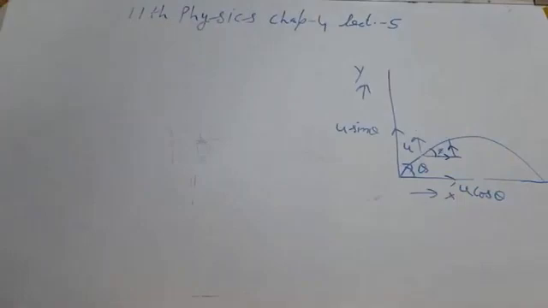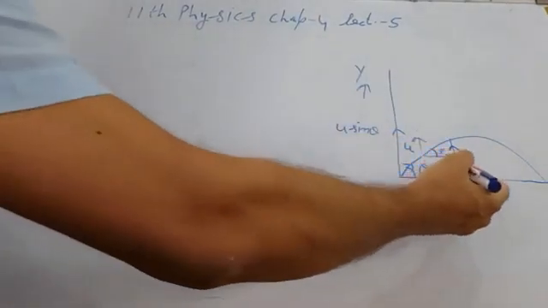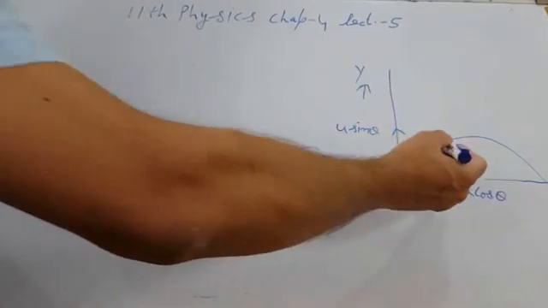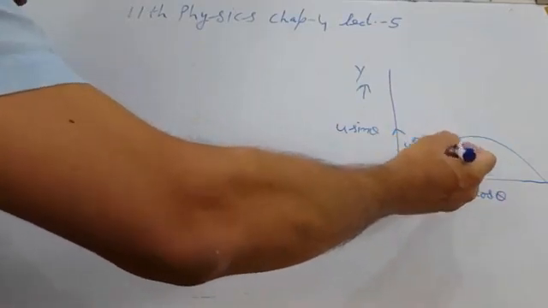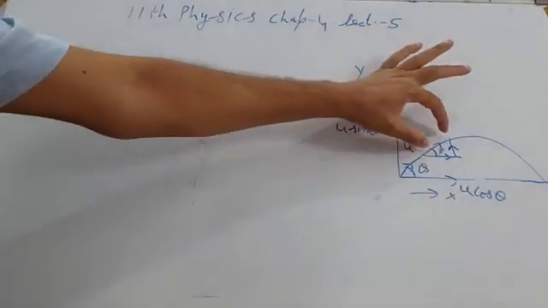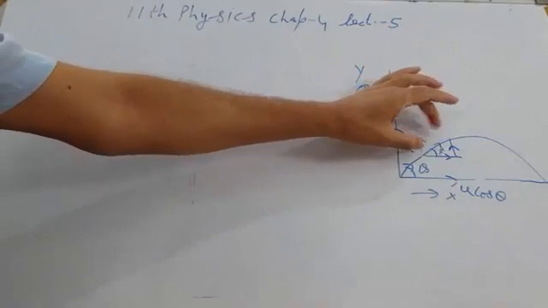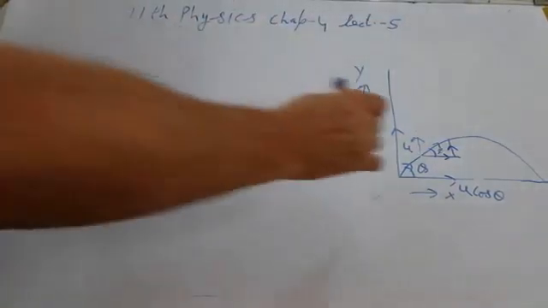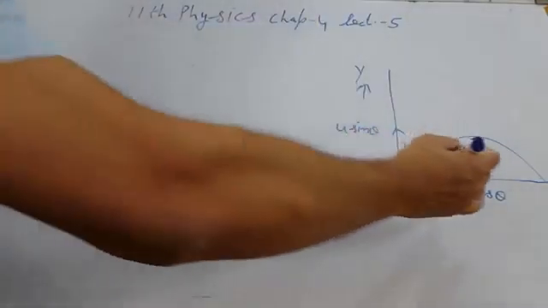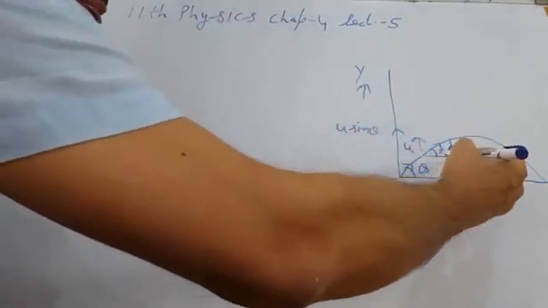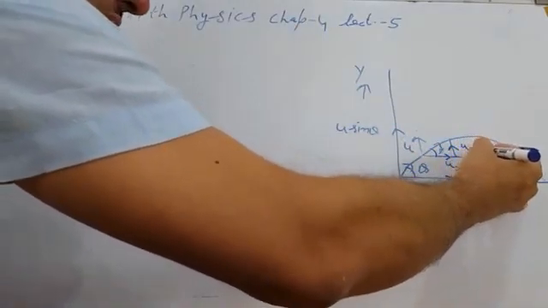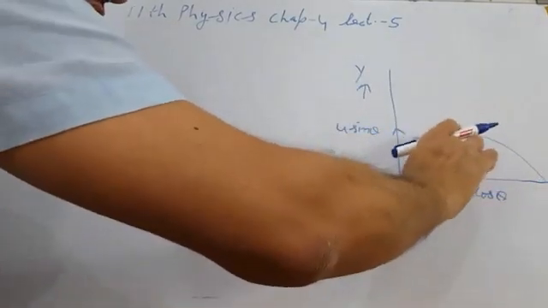Now according to the triangle law of vector addition, this is one vector, this is the second vector, these are two sides, their order is the same, then the resultant will be given by the third side. I am assuming that this distance is very small. If this distance is very small, you can treat this curved line as a straight line. So at a particular instant of time, what is the angle? This is the x component, this is the y component.